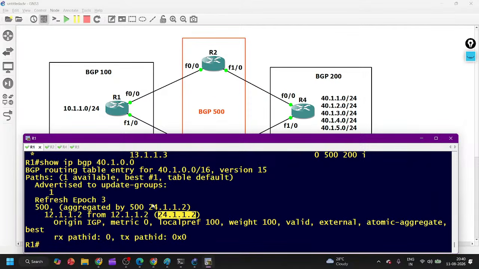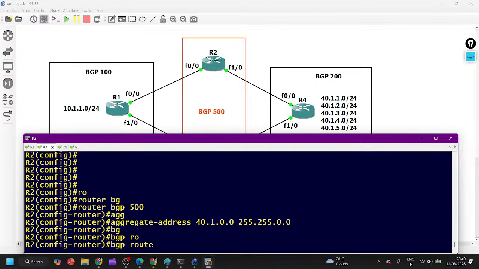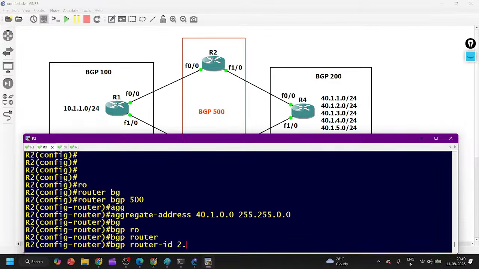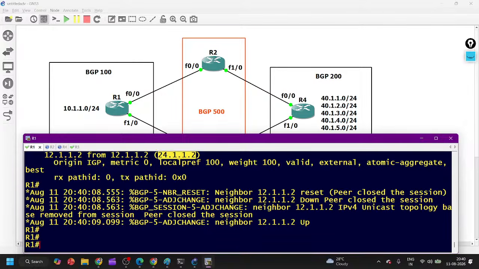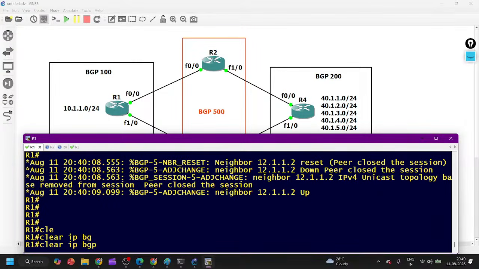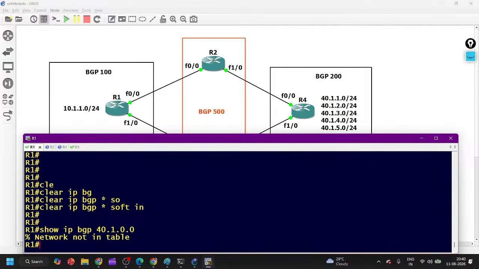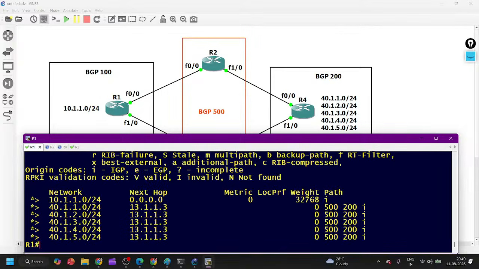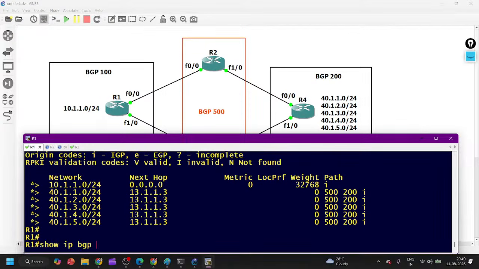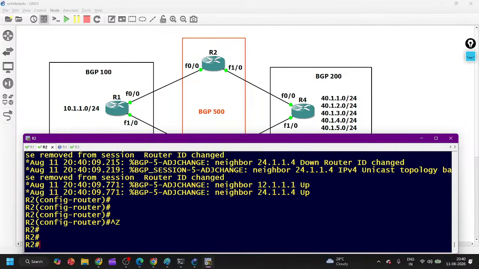On router 2, I can change the BGP router ID to 2.2.2.2, then go to R1 again, clear ip bgp * soft in, and then show IP BGP 40. The prefix is not in the table yet. It can take some time. I have just changed the neighbor's router ID.